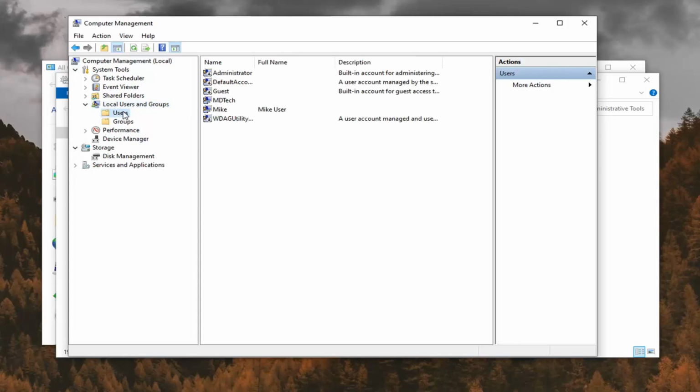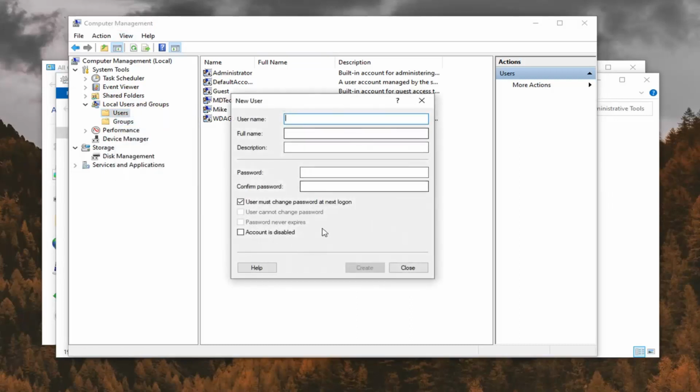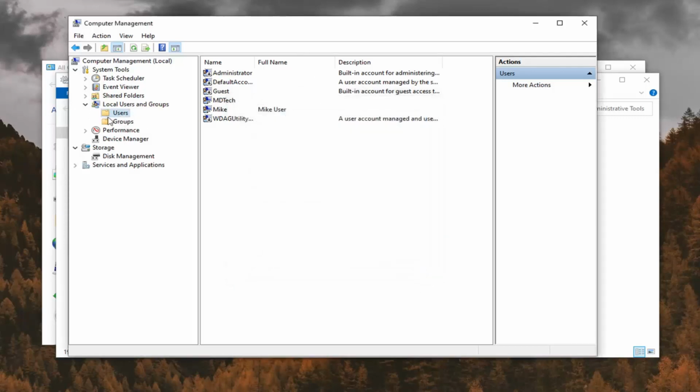folder. Keep in mind, also, if you ever wanted to create a new user account without going through all the new modern settings UI, you can always just right click on this Users folder and then select New User and just create it right here. So in my opinion, this is actually probably one of the better ways to create a new user account on your computer. But that's just a little side note, something I don't want to do too much in this video, but just want to put that out there. It might be a little easier for you guys in the future.